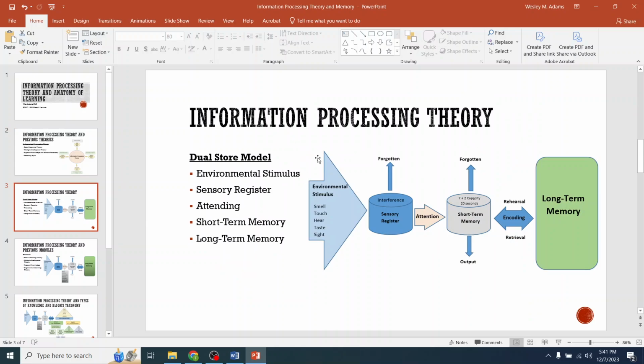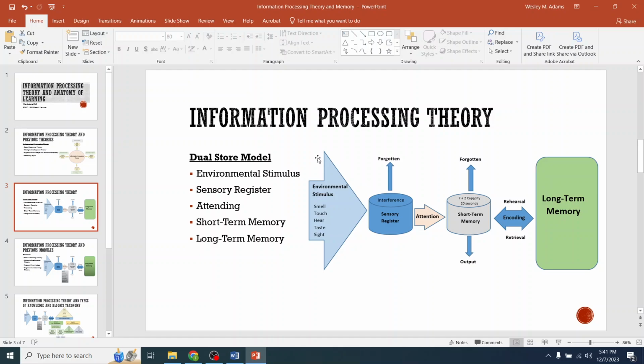This is the most common way that it's drawn out. Very linear. We know that learning doesn't necessarily happen exactly like this. What I mean by that is there are other elements that influence learning. This is a part of learning, but it's not the only process.